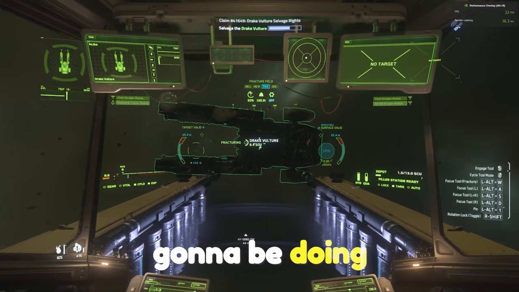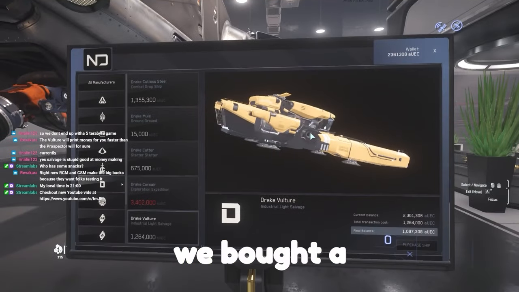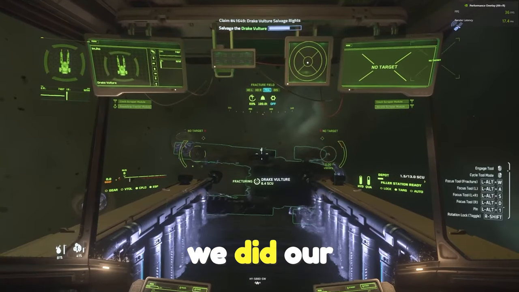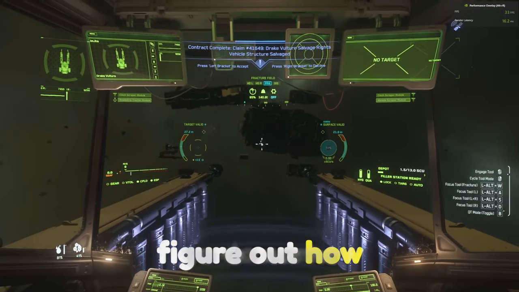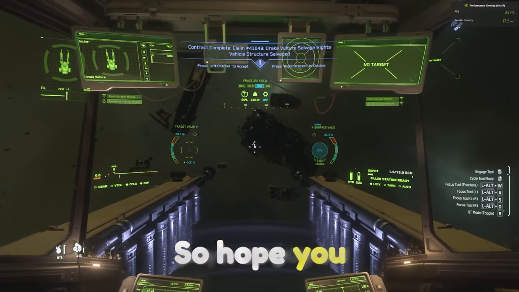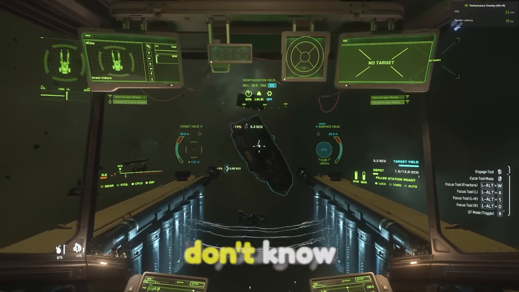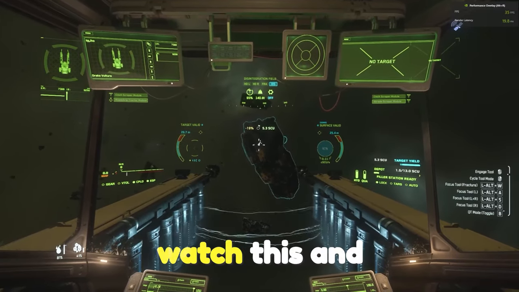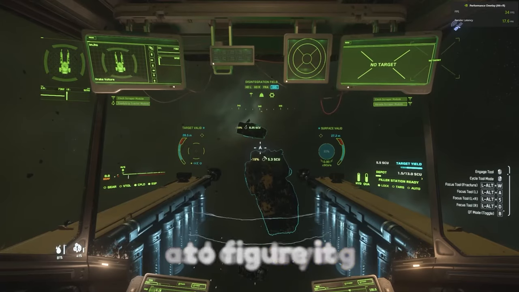So what we're going to be doing here today is, if you saw last episode, we bought a Drake Vulture. We did our first salvaging, so we're going to go out and figure out how to do some salvaging. Hope you guys enjoy the gameplay and figuring it out. And honestly, if you don't know how to do salvaging, you'll probably watch this and get a pretty good idea as well, as I am trying to figure it out there.